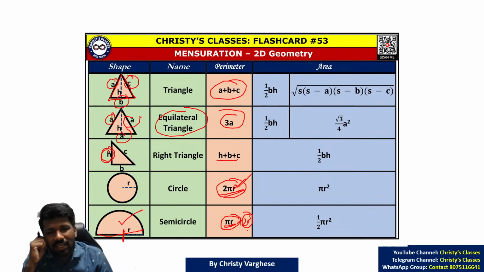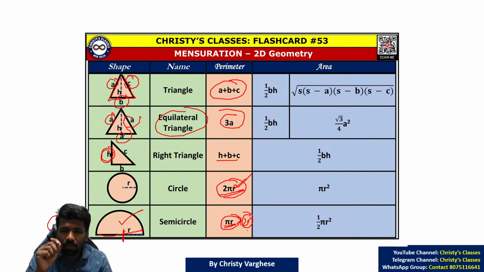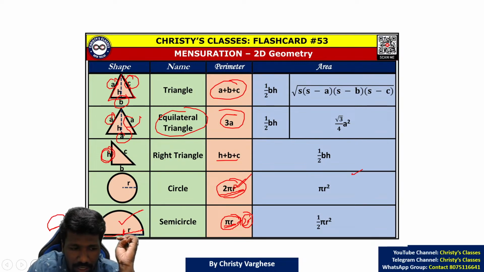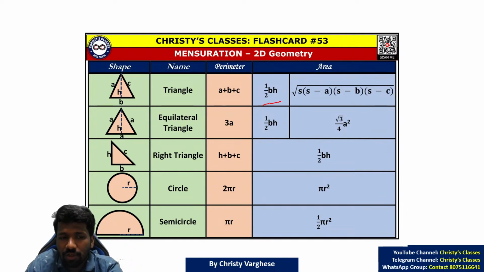Actually, in the UPSC exam, questions from mensuration till now were comparatively fewer. But these are the areas from which questions can be asked. So area, as I told, the region covered is area. In the case of a triangle, the region covered can be understood as half base into height. How to logically understand it, I will explain.